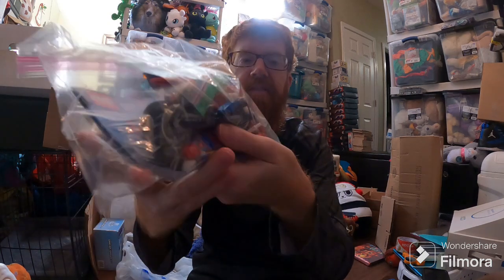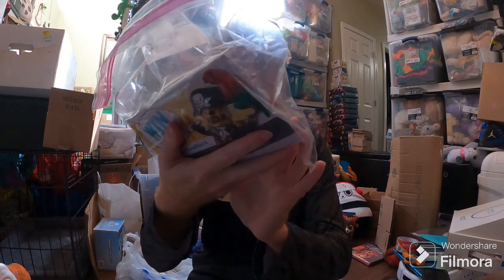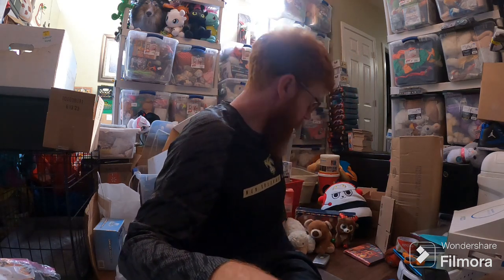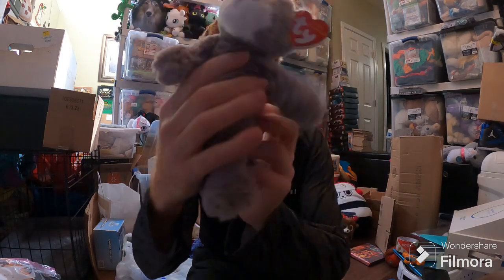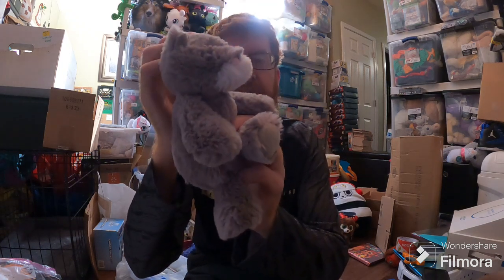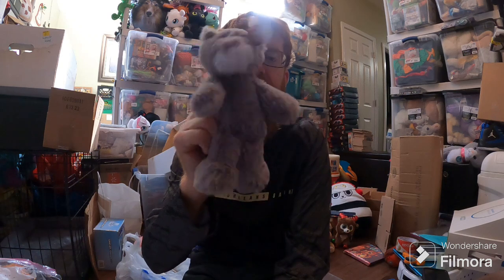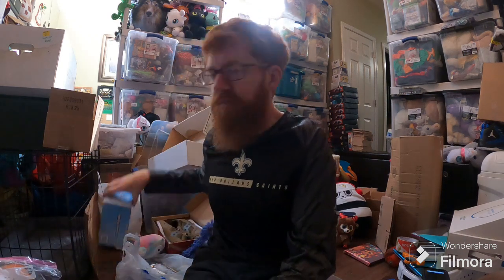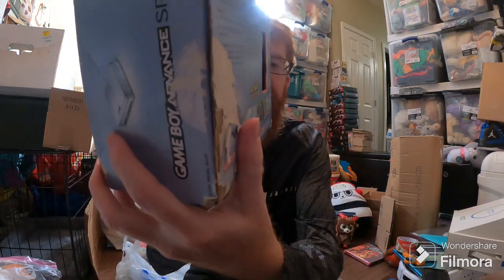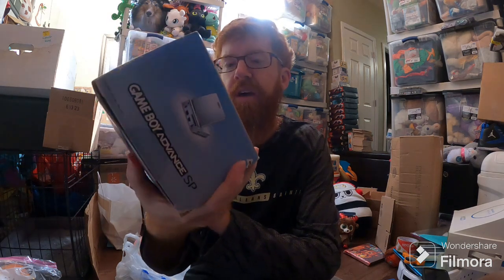This was from the Highway 127 sale — a Lego set of Spider-Man. The lady sent me a message saying her grandson had lost it, so thank you. That's actually a theme to this video — another grandma sent me a message on this one as well, saying her little grandchild calls it Mickey and they needed a replacement. She couldn't find it anywhere else other than Mercari. This Game Boy Advance SP box with damage sold for $130 on eBay. They haven't paid yet — only four feedbacks — but it's definitely worth it. I got it in a lot of video game stuff and didn't realize it was a special edition Target exclusive, so it's probably a harder box to find.